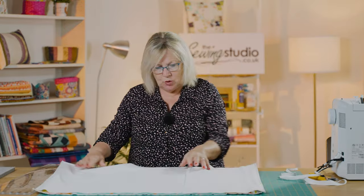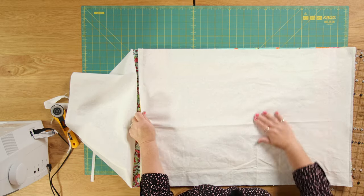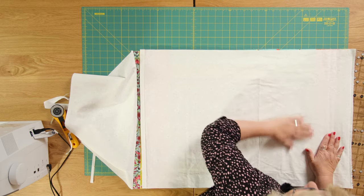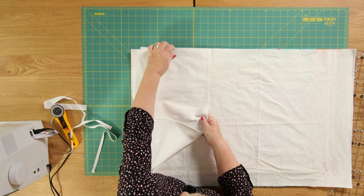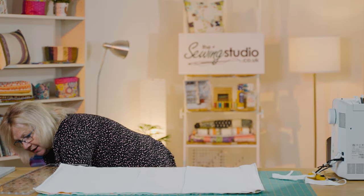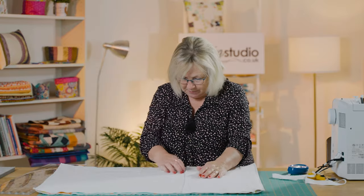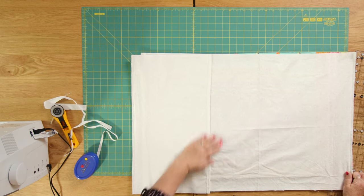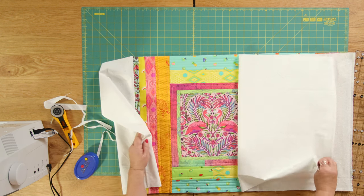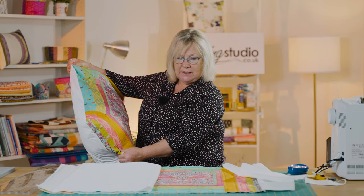Remembering that I want this shorter piece on the inside — when I'm sewing it now I need to make sure it's on the outside, so that when we turn it through it goes onto the inside. I'm going to pop a couple of pins in to hold that. I'll just do a double check before I sew it that I have got the pillow slip on the right side and the opening on the right side — yes, I have.